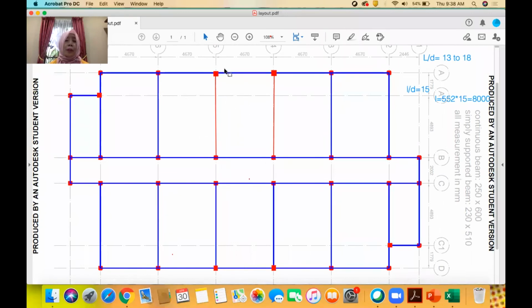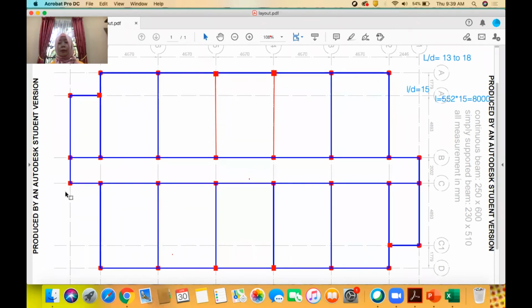If you don't put beam here, yeah, it becomes a big slab sini ni. I'm afraid that the crack will not pass when you do the cracking checking for the slab nanti ya. Yeah, because now the slab here is quite big. Berapa ni? 5,000 and 14,000. Yeah. So it becomes a one way.